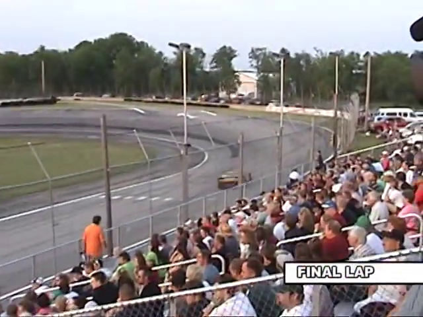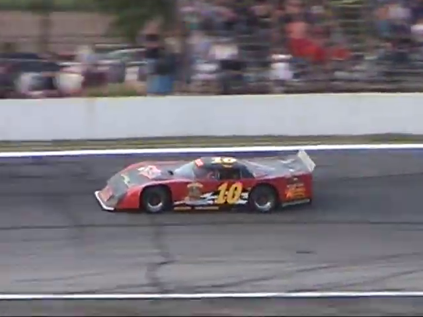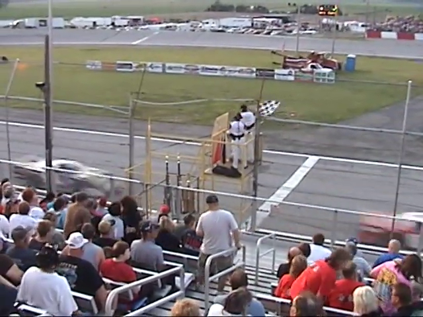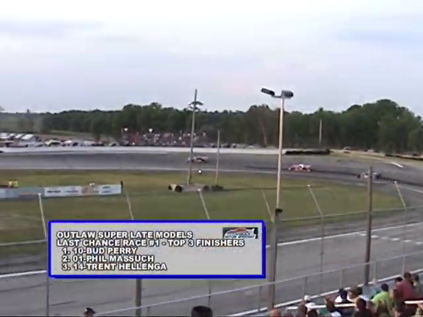White flag out from your head starter. Smoking Bud Perry, your race leader. Halenga not able to do anything with Masic yet. And here we come. And this is the way it's going to end. It's going to be Bud Perry picking up the win in the last chance race. And your 2009 winner finishes second. So he moves to the feature.